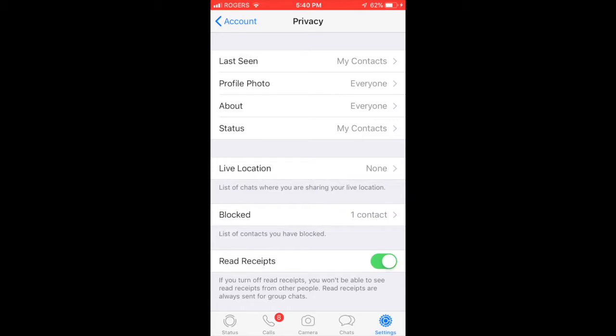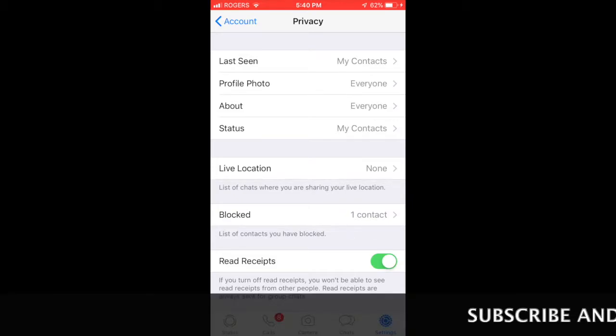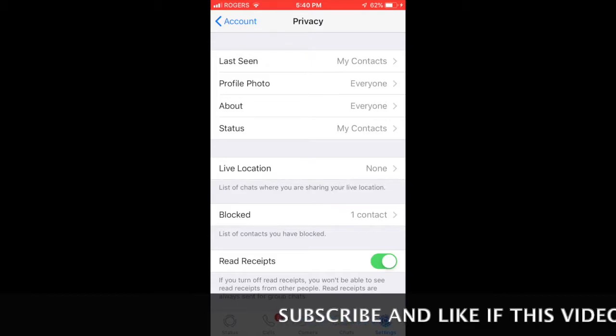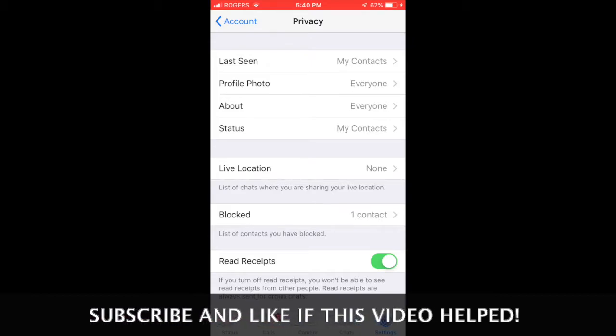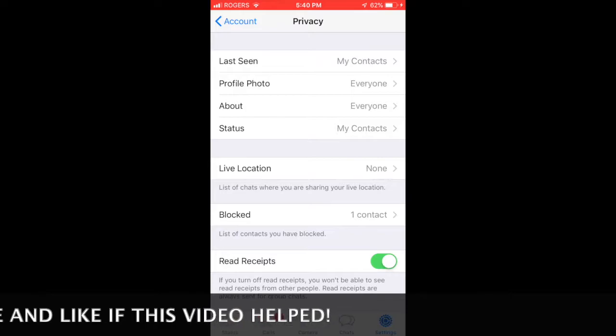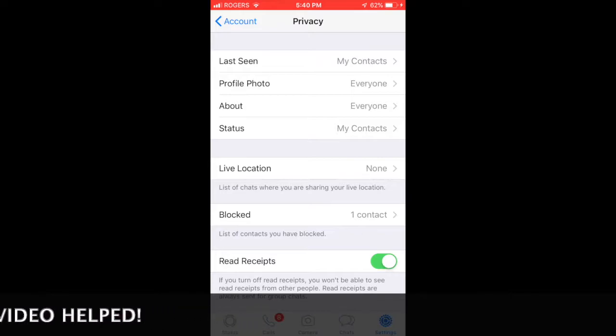This workaround will allow you to view your contacts' last seen status, but they will not be able to view your status. This method's downside is that it only hides the last seen timestamp from the contacts that you have deleted from the Contacts app.